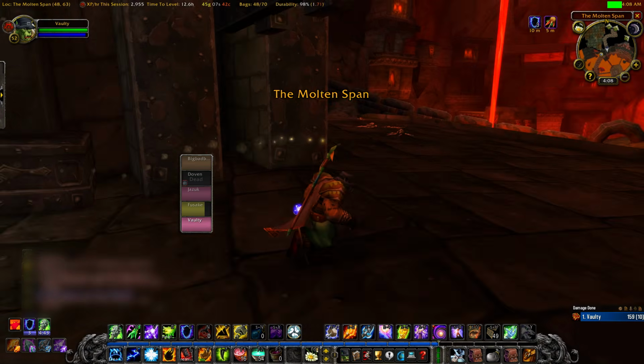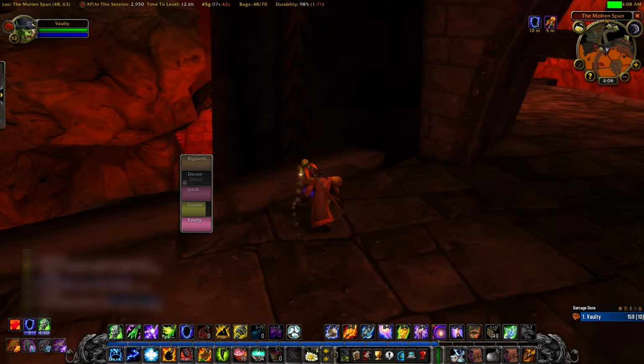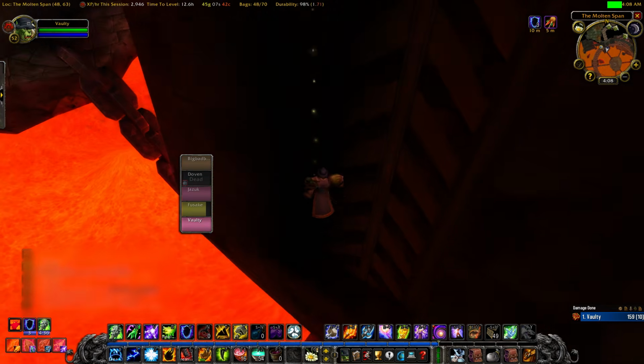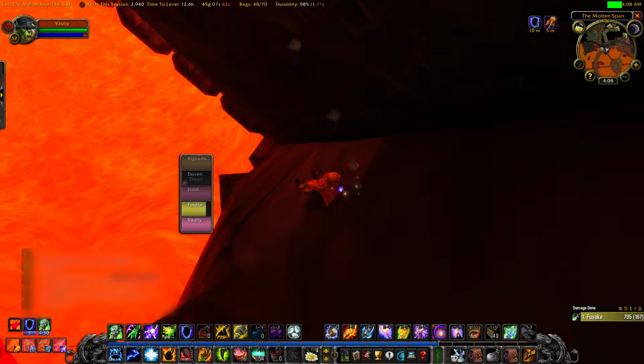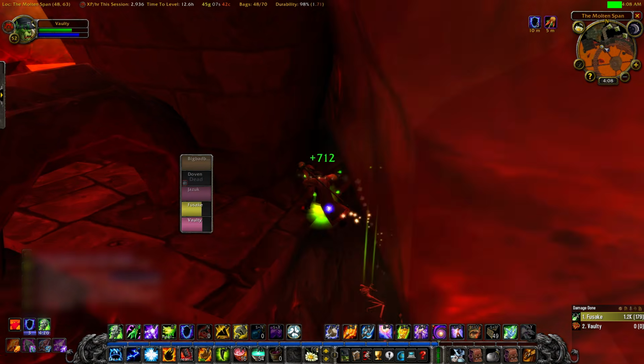If you enter Blackrock Mountain from the Searing Gorge, right in front of you there is like a little place that you can jump down and not die. If you jump down here and recover your HP and then jump down again, you can essentially go from the entrance of Blackrock Mountain straight to the Molten Core entrance pretty much instantaneously.